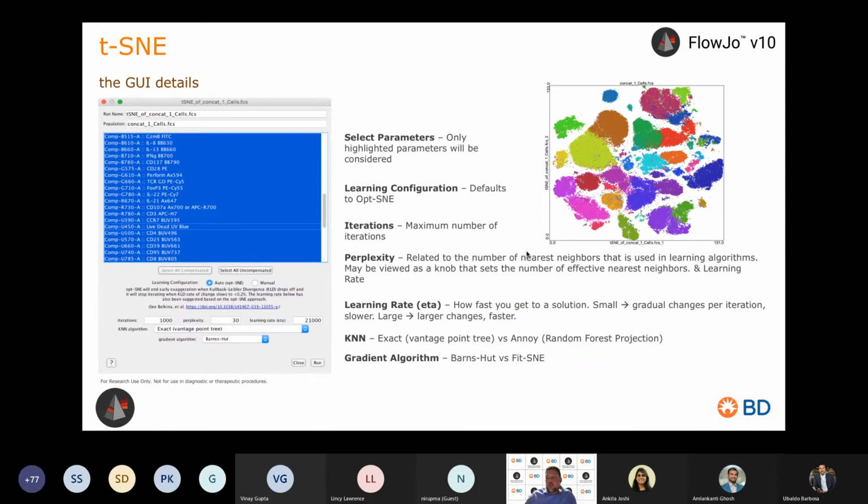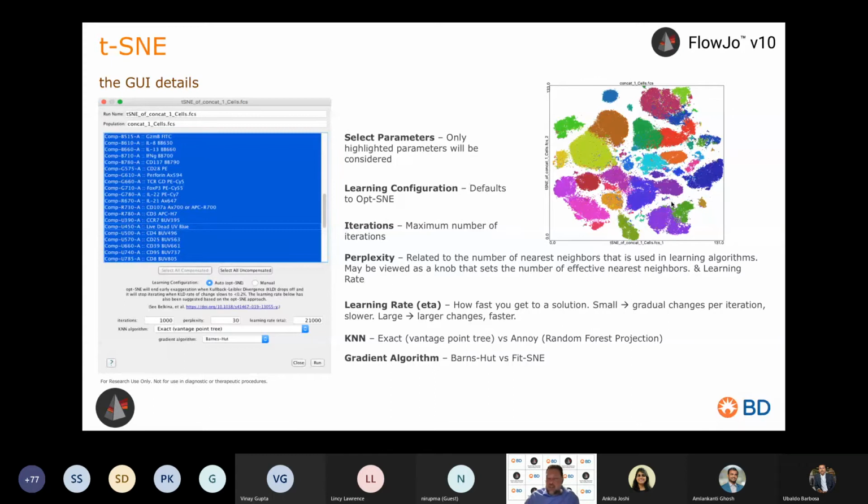Now, going into a little more detail, when you initiate these algorithms with the plugin menu, you'll be presented with a graphical user interface, a GUI. T-SNE had a big problem of being super slow and memory intensive. It took a lot of memory and did not process very fast, which meant we had to downsample extensively, maybe to just 50,000 or 100,000 events, to allow T-SNE to run in a reasonable period of time.